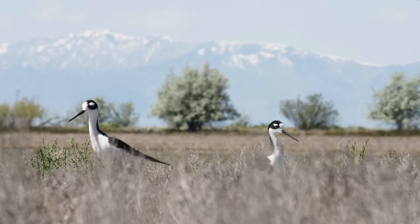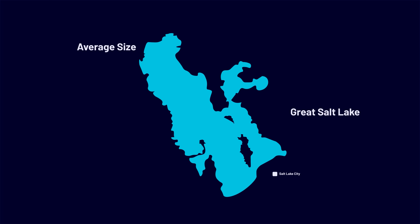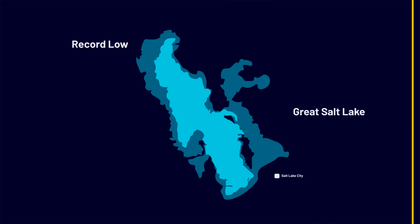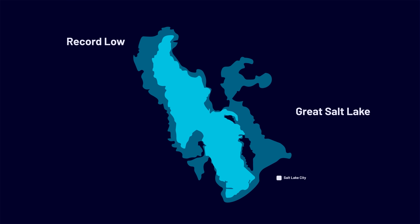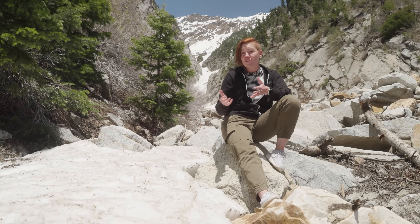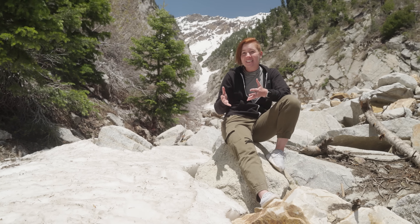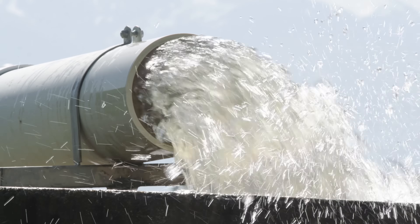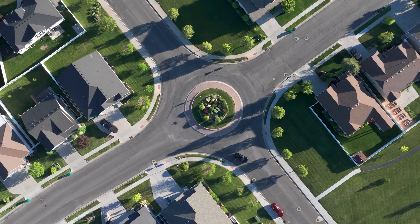So now that we know how special this place is, imagine what would happen if it went away. Over the last few decades, the lake has shrunk by almost half its size — and as that happens, it gets even saltier. One of the causes is climate change. Historically, snow in the mountains has lasted well into spring, but in recent years there's been less snow and it has been melting earlier. But the biggest issue is that too much of that snowmelt is being used before it even reaches the lake.